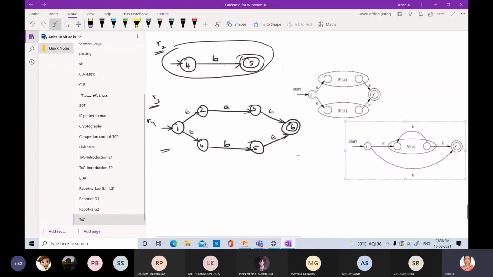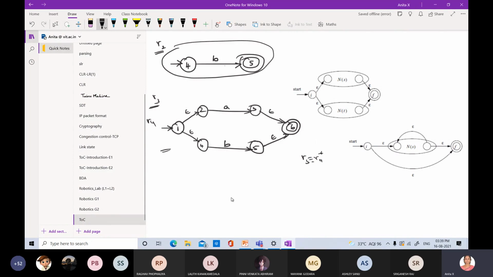Now I have to proceed with constructing the NFA for R5, which is R4 Kleene closure. I have to introduce two new states and the appropriate transitions. Here the existing R4's start state and final state will become the intermediate states.